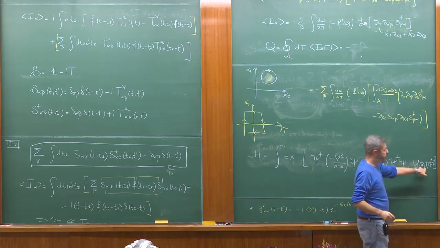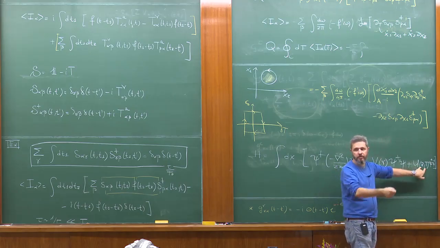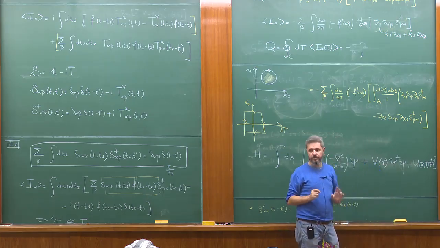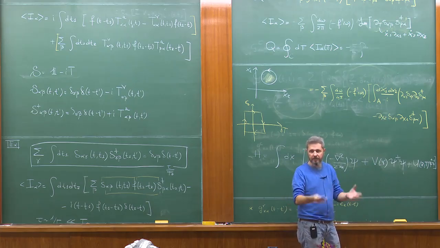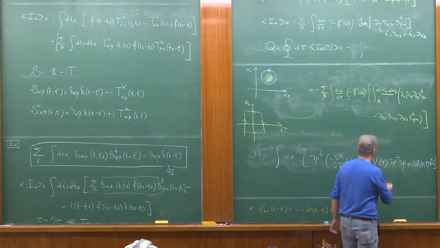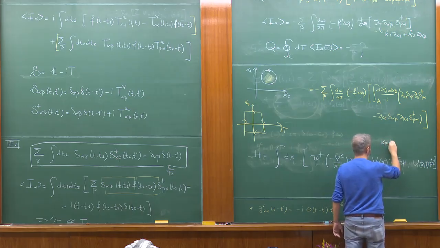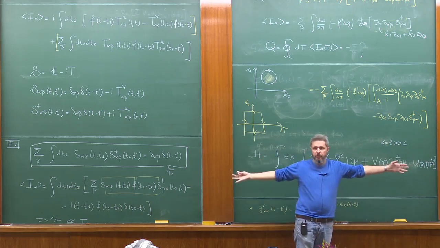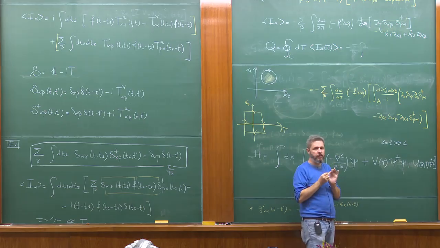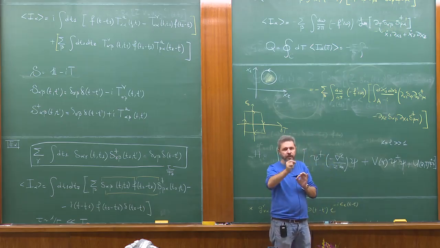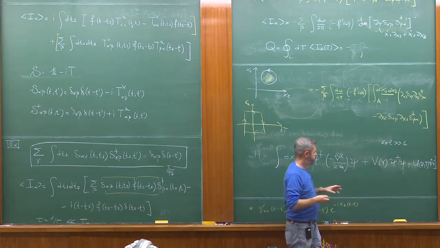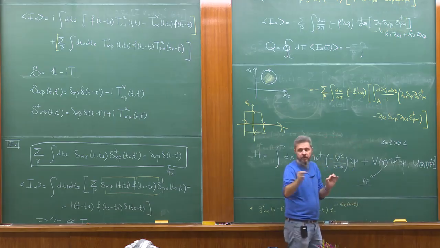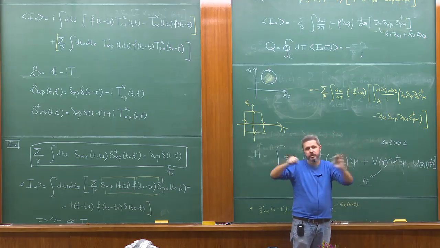And I'm going to assume that the time scale of variation of my external potential is very, very slow as compared to the Fermi wavelength and the inverse of the Fermi energy. So it's a semi-classical situation, right? In particular, I'm going to assume that k_F l is much larger than 1, which means that the mean free path is much, much longer than the Fermi wavelength, and therefore you can think of electrons moving in this random potential as particles moving in a billiard, roughly speaking, as in the Drude approximation.